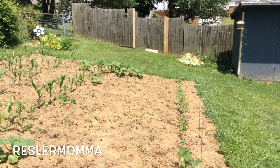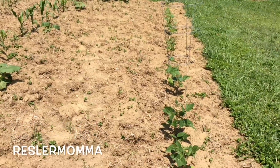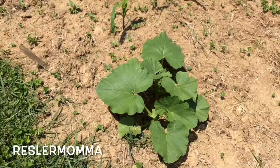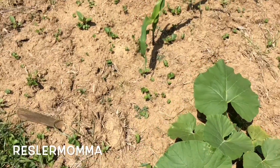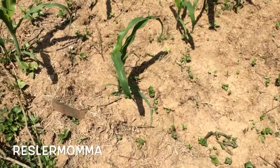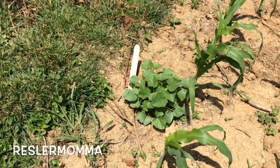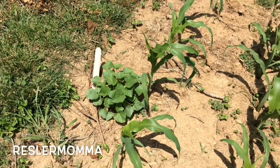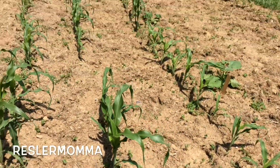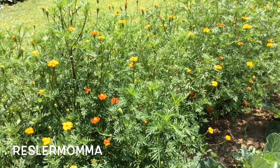That's a little shot of our corn and some bush beans, one of which is trying to run, so my husband put a cage over it. That's a pumpkin there, and another shot of my corn. So the corn is finally starting to grow a little bit on us. I was afraid it was going to kind of stop there. I got it planted pretty late, but amazingly a few of those are knee high. Now I'm pretty short, but they're up to my knee, so I guess we sort of made it to knee high at 4th of July.